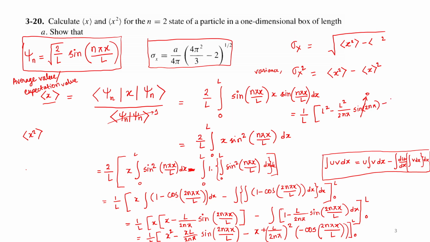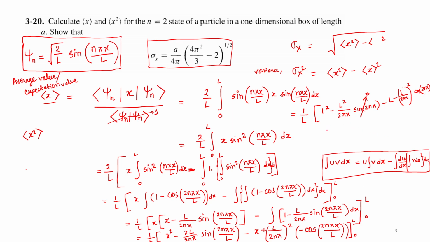And there is again x, which is L, and then we have this plus and minus, so it will be minus L by 2n pi whole square minus cos 2n pi. Now the minus sign we have already taken care of, so cos 2n pi, and then we have to do it for the 0, right?